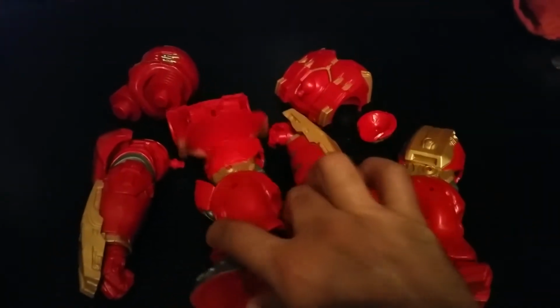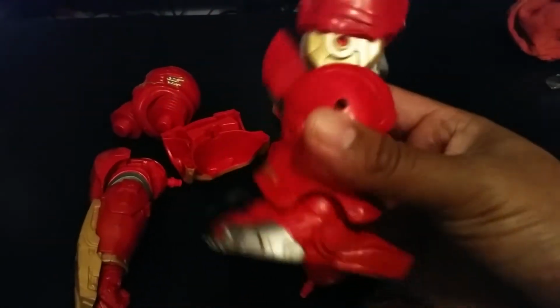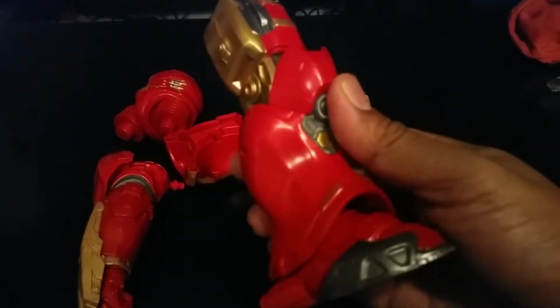It looks like a cheap toy when actually a whole wave is not cheap at all. So I hate the color in this. I don't like the finish. So we're gonna just do an experiment, see how it works out, and let's see what happens.